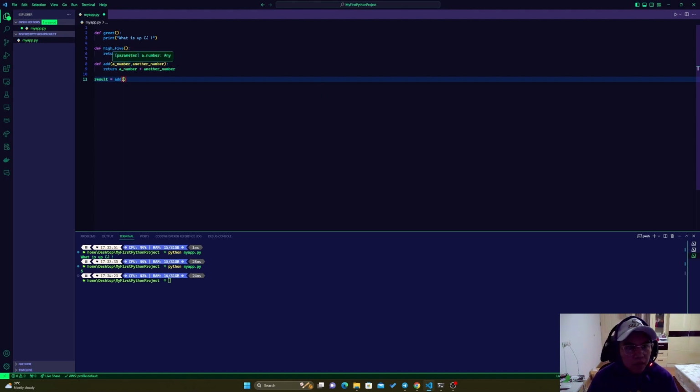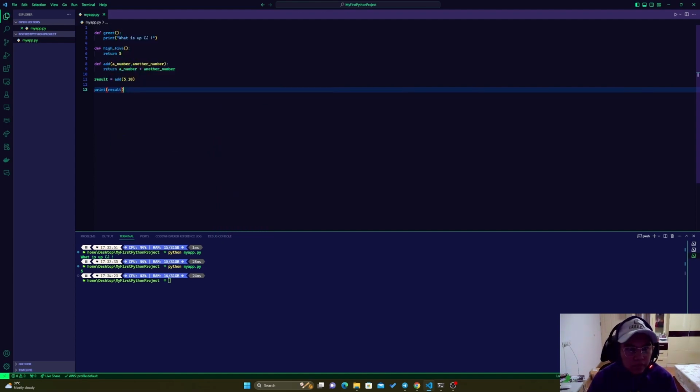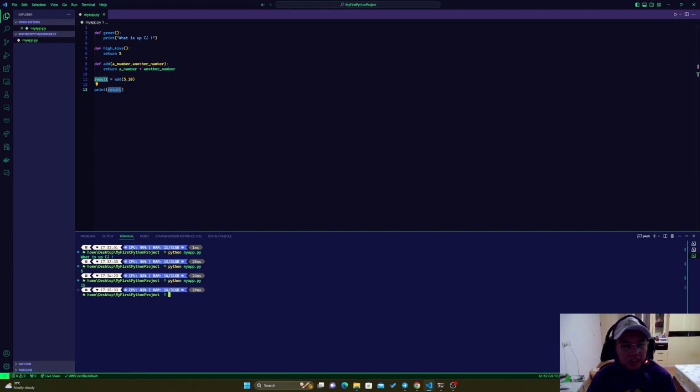We'll specify what this number is supposed to be. We'll say 5, and this one will say, let's say 10. And we'll print it out to the terminal. So this function is an adding function that will add two numbers together, then return the result to the variable here, and we're printing this variable out in the terminal. So let's run it. Spoiler alert, 5 plus 10, 15.